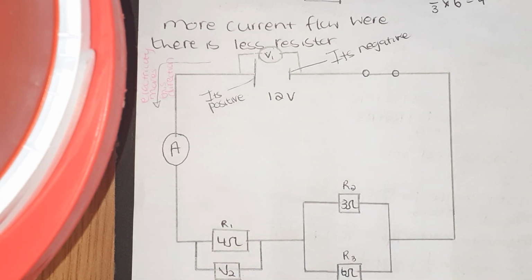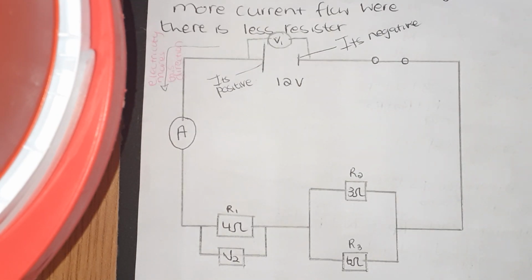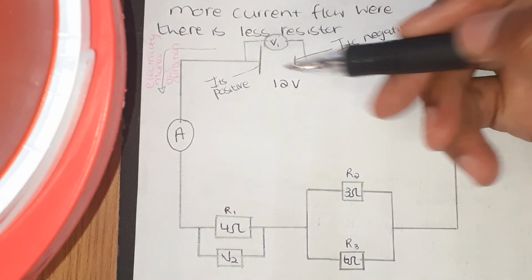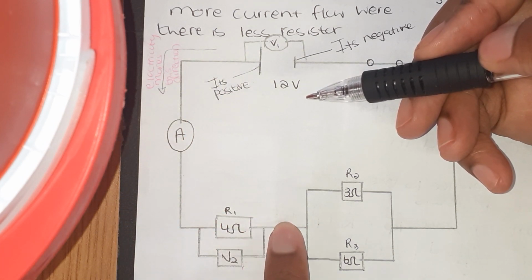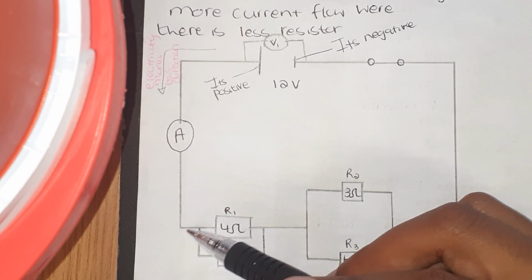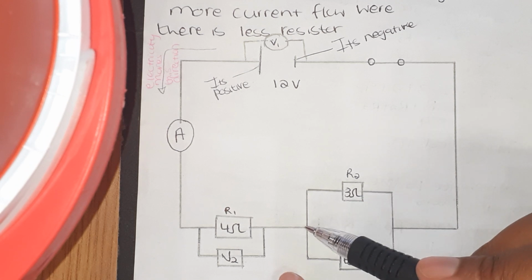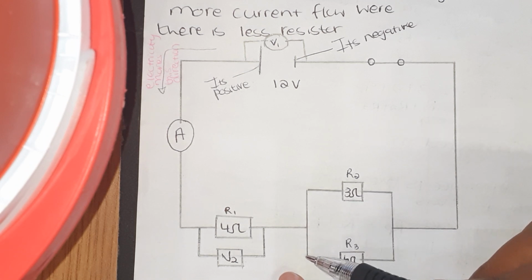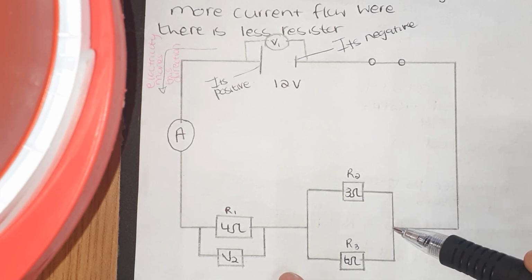So always, when you're presented with an electricity question, for you to know which direction the electricity flows, look at this bigger one. It's positive, so it will flow this way. This is not parallel, this is voltage, it's not a resistor, so it will go like this. When it gets here, these are 2 resistors, right? So some amount of electricity will flow in this direction, the other will flow in this direction, and they will meet here.